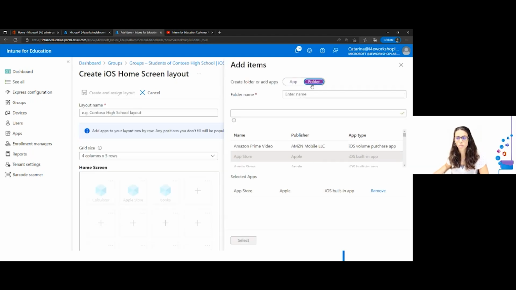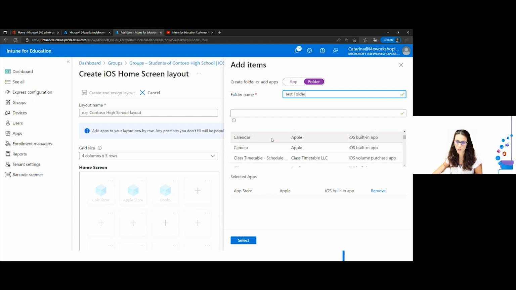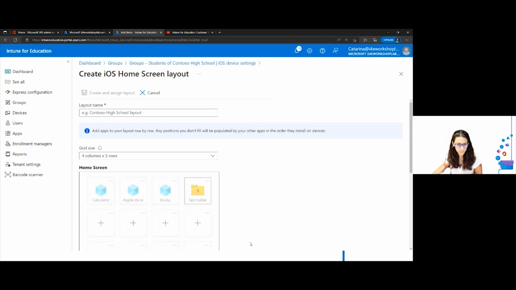And you could also configure a folder, give it a name, and from here, you could configure which applications would go in the folder so that you would have a folder here as well.